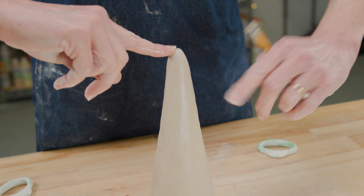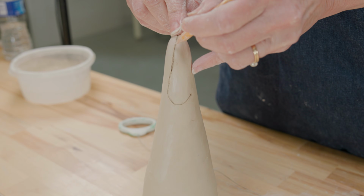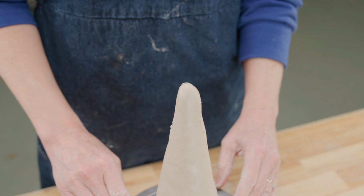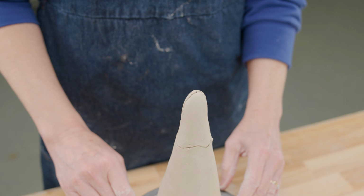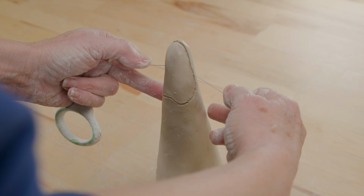I still need to create an opening for my vase. I used a pencil to map out the front and back of the vase and how I'll cut it. I wanted a taller front and shorter in the back. I then used my wire tool to slice an even piece out.